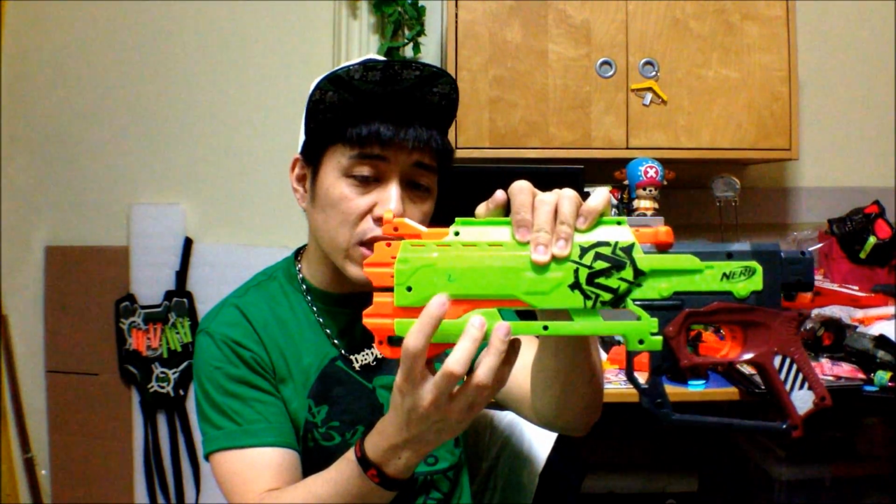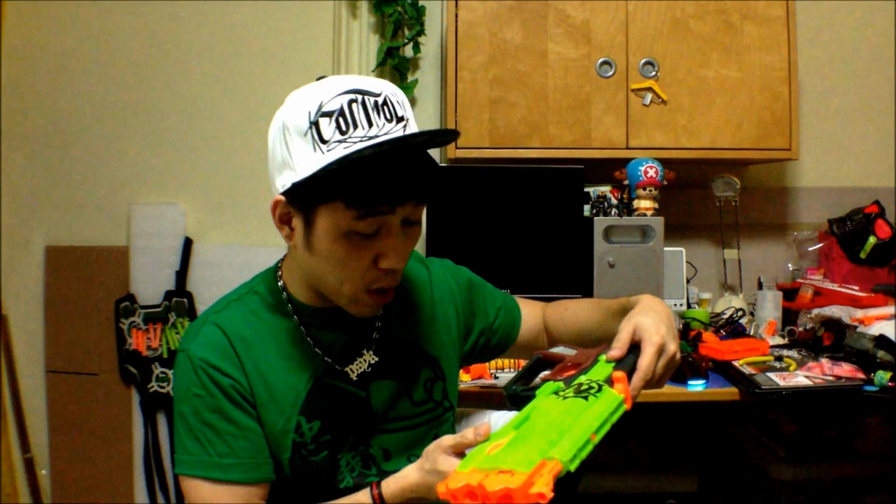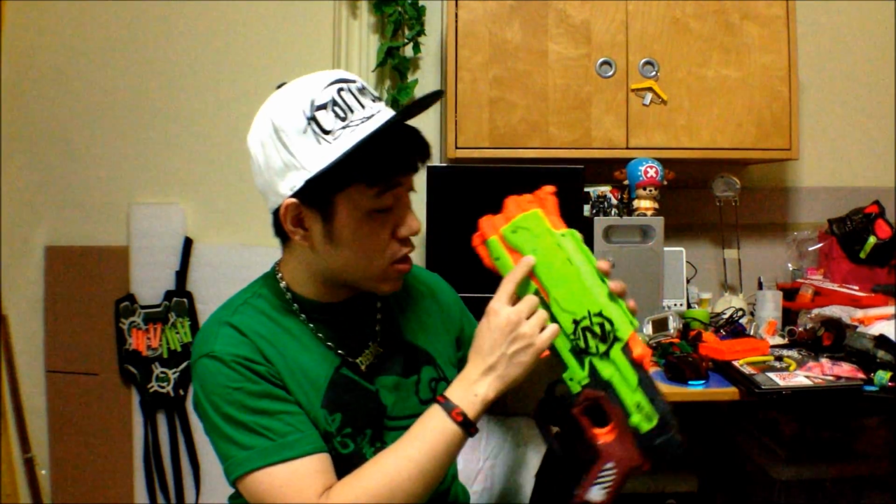And funny thing, I got this off Taobao via I shall not say who, but you know who you are. And it has a little marking over here. It's actually written on the box, so I took it out, and it looks like this blaster has been used before. A lot of minor scuffs, a lot of scratches on it, as if it's seen quite some wear, or some testing that wasn't handled very well. And I have this little number marking over here. I'm not too happy about that.